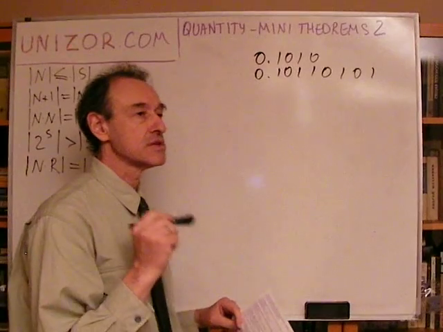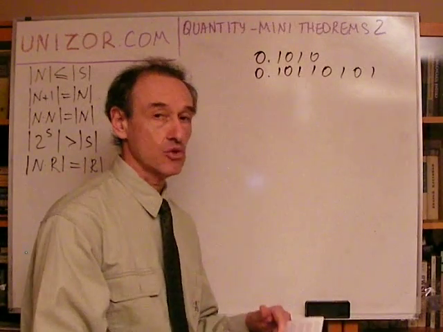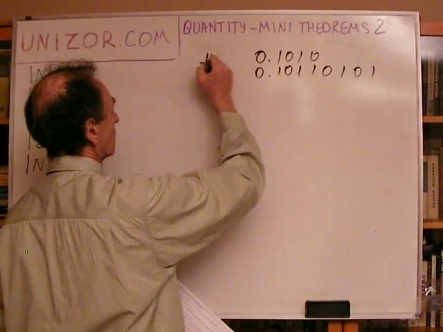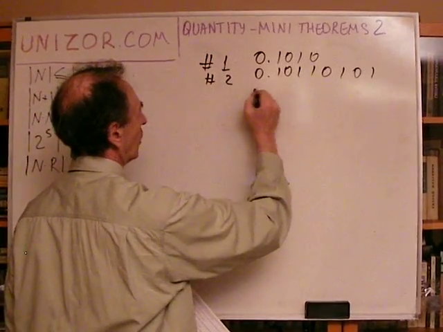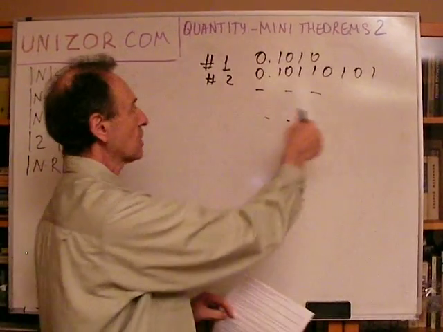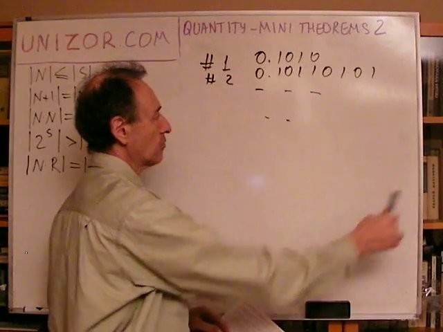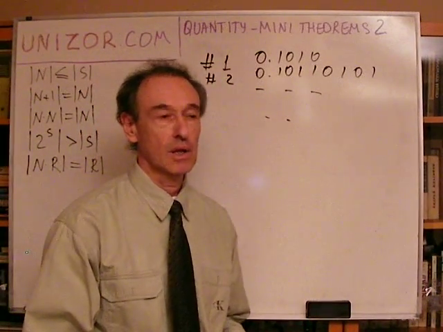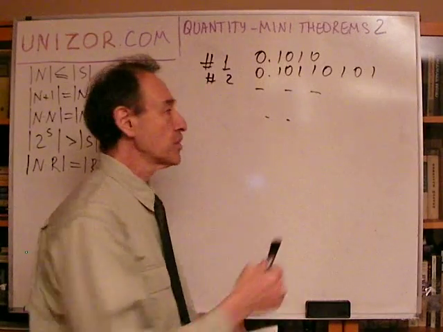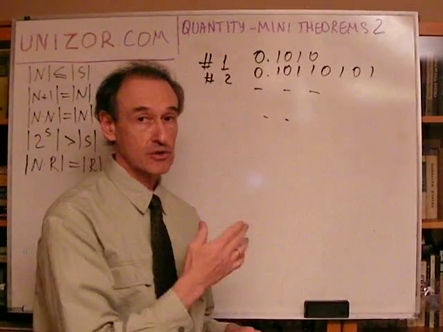Now, to prove that there is no one-to-one correspondence between this and the set of natural numbers, let's assume the opposite and come to a contradiction. So let's assume that we can really enumerate. So every real number will have a certain number which it corresponds to, a natural number. Number 1, number 2, number 3, etc. So we enumerate all the real numbers. Now, is it possible? Well, my answer is no, because I will present a specific real number which is not part of this sequence, which cannot have a specific natural number associated with it.